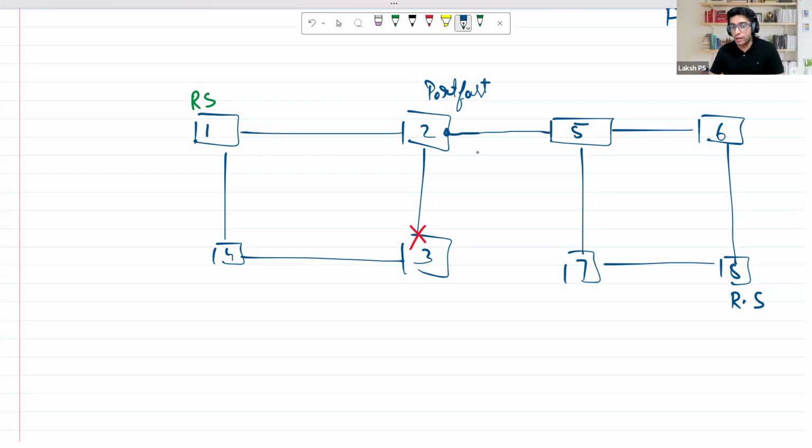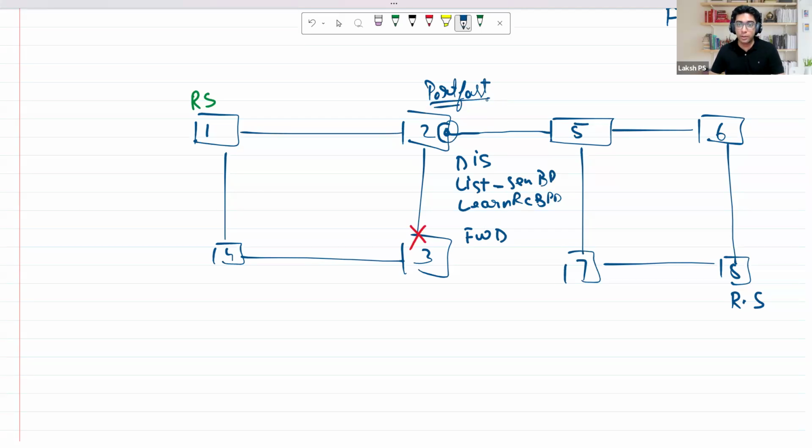Now, this interface was supposed to go from disabled state to forwarding state, and it has to go through listening state, it has to go through learning state, because in the listening state it will send BPDUs, it will receive BPDUs as well. Correct.